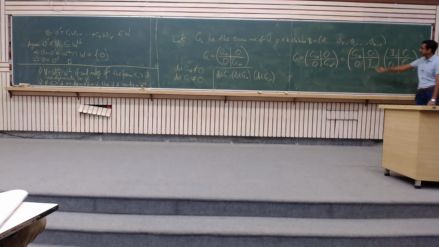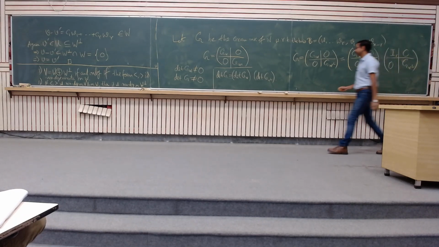All right, you see this, the dimensions match exactly. This is of dimension r cross r, and this is n minus r. This is also dimension n minus r. So this is perfect, right? And then what do we have?